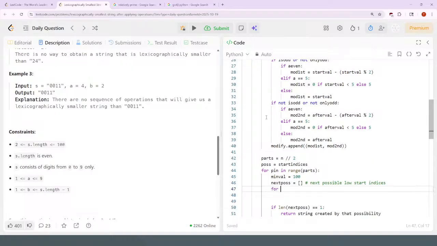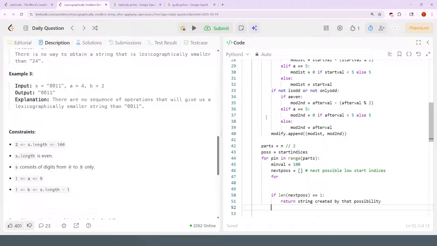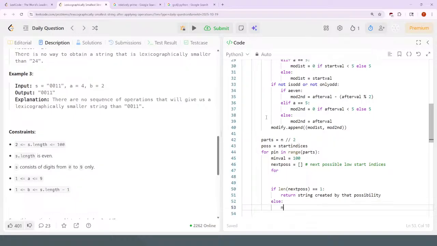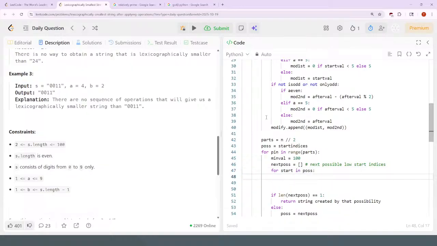So the possible is the start indices. So for every, and actually here, else the possible is equal to the next possible. So for every start in the possible set, I need to identify what the values are at the pin modified locations.